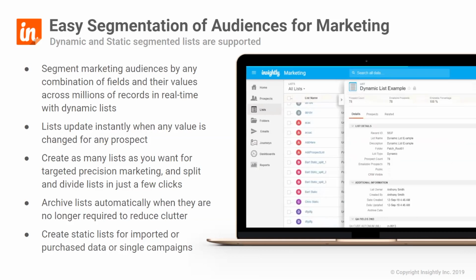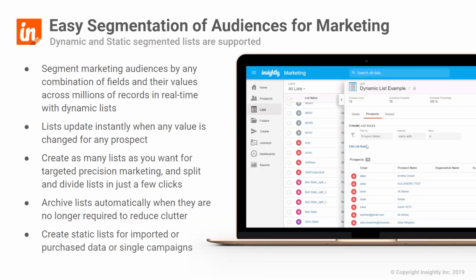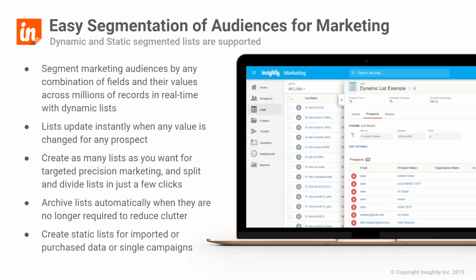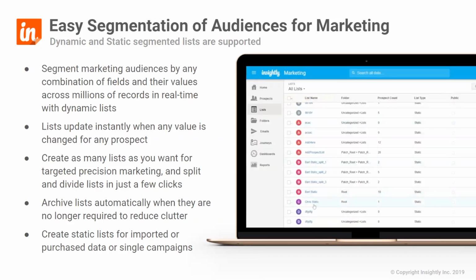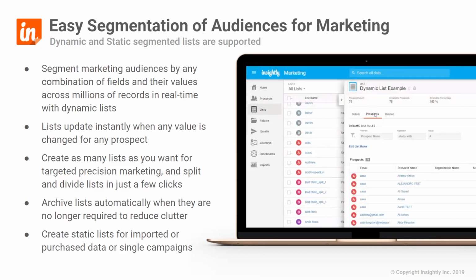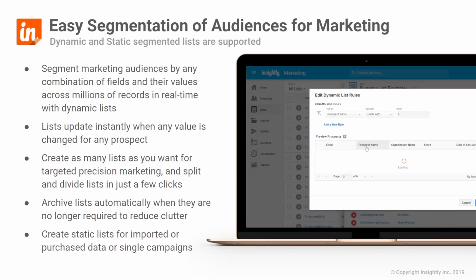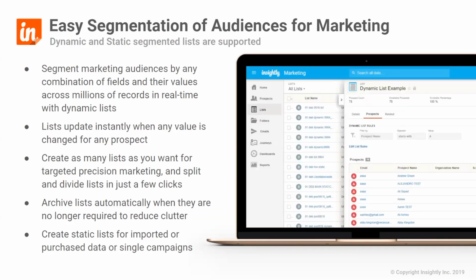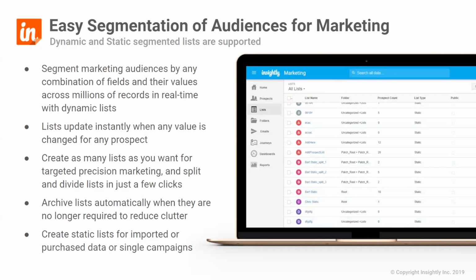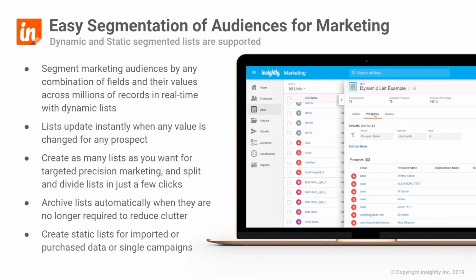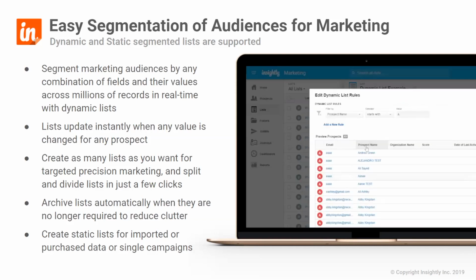Insightly Marketing has a brilliant feature called dynamic lists, in which you set up a few filters to segment prospects with filter criteria you choose, and the tool will automatically add prospects or remove prospects from that list based on the criteria that you set. So the list is always up to date without you having to lift a finger or do a synchronization or add or remove people from the list yourself. It just works.